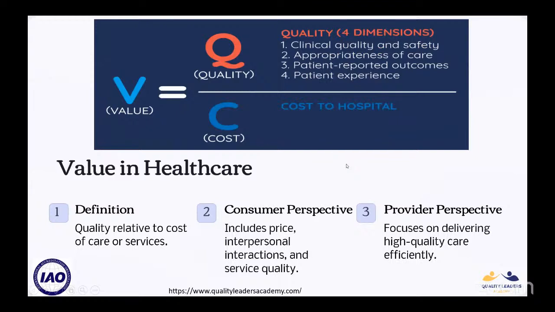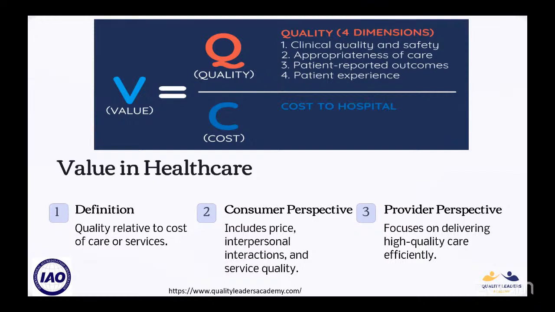Now, let's talk about value. This is a concept that has become increasingly central to healthcare quality because we are shifting more towards value-based care models. Okay. So what is value in healthcare? It's quality relative to cost of care or services. So here value is expressed as a ratio: value is equal to quality divided by cost.